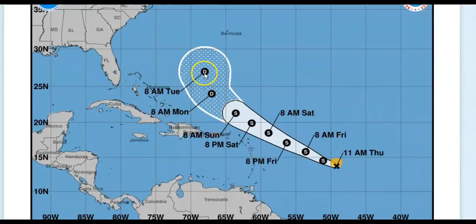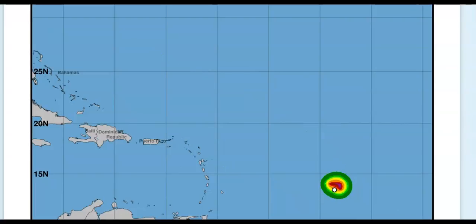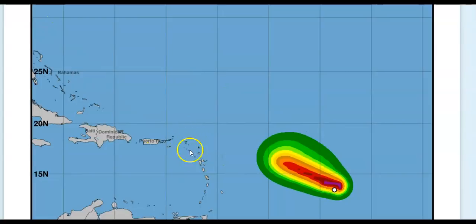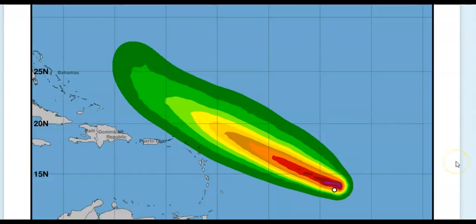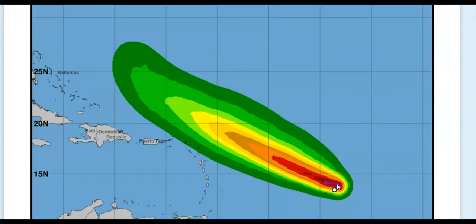When it starts to make that turn to the north it should just become a big rain maker — let's hope this proves true. Don't let your guard down if you're living anywhere on the islands from Puerto Rico all the way down. Looking at the wind loop for tropical storm force winds over the next three to five days, for the island areas there's a low chance of some wind gusts, but the worst winds are going to stay around the center of Josephine. This will change as the storm moves day by day.